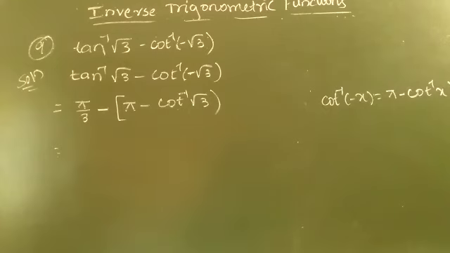After that, minus as it is, take the bracket because cot inverse of minus x is equal to pi minus cot inverse x. So, we will take pi minus cot inverse x, where x value is root 3. We apply this result. What is that? Cot inverse minus x is equal to pi minus cot inverse x, means pi as it is minus cot inverse x, value is root 3. Next, simplify. That is cot inverse root 3 value is pi by 6. Yes. Simplify, only cot inverse root 3 value is pi by 6.